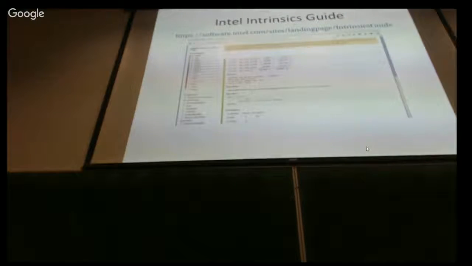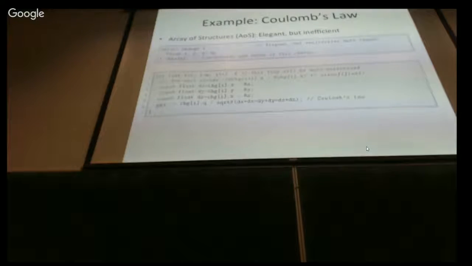If you want to find out more about intrinsics, there's the Intel Intrinsics Guide, so there's the link for it. It has all the different vector instruction sets. It's quite a nifty tool because you can isolate which ones you're interested in quite quickly, and there's an explanation for each.